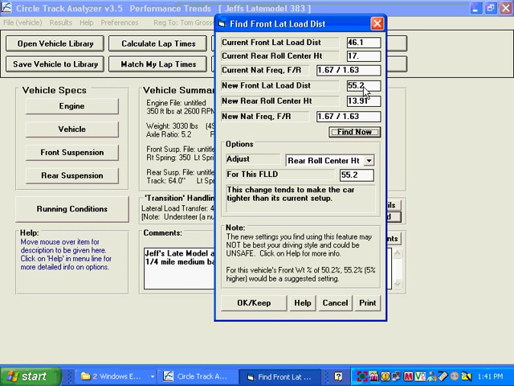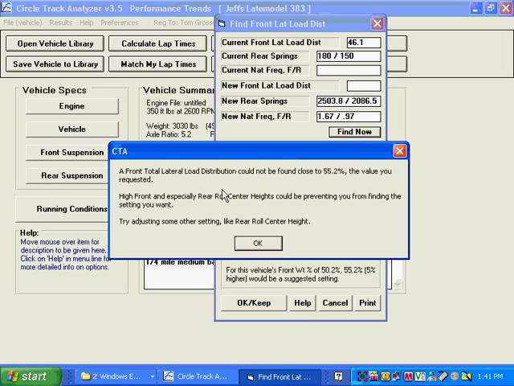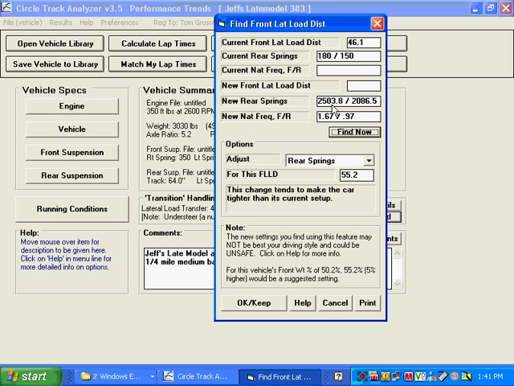Now, what else could we adjust from that? Could you adjust the rear springs to do the same thing? Maybe you'd rather adjust the rear springs to obtain that. What does it say here? It says it couldn't adjust the springs enough to go that far. What did it find? You'd have to put in 2,500-pound springs and 2,000-pound springs, and it still wasn't enough to get where you wanted. I think it was also saying that the natural frequency was getting too out of line. It does checks: when you start changing springs, it tries to make sure you don't pick springs so ridiculous that the natural frequency, front or rear, depending on what you're adjusting, is way out of whack.